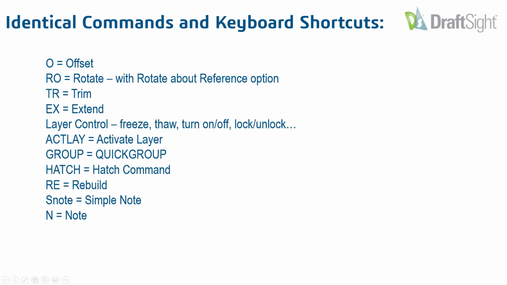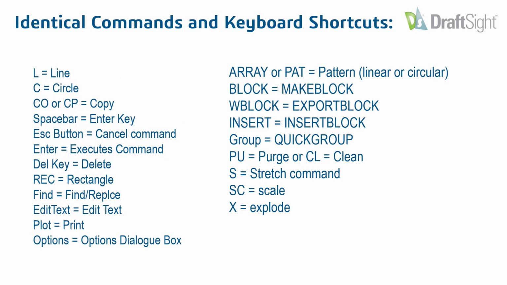Also, you get O for offset and RO for rotate, TR for trim. You can also do extend, and your layer commands are very similar, and your note commands are the same as well. As we get into some more of these, they are more for your reference, just to look at and understand.